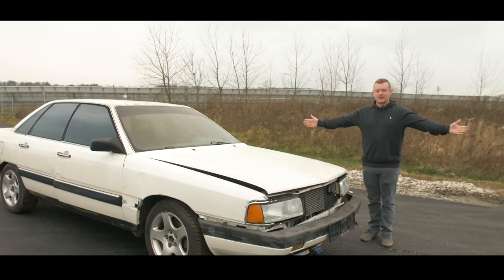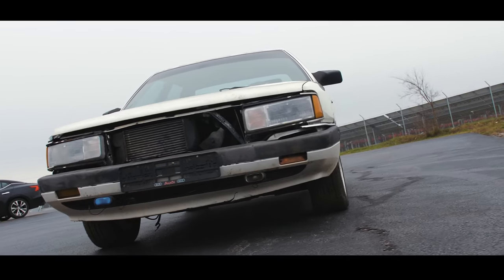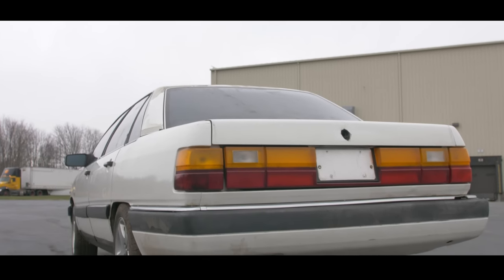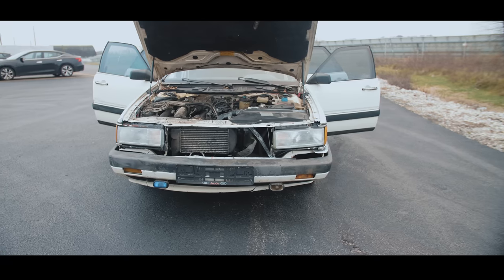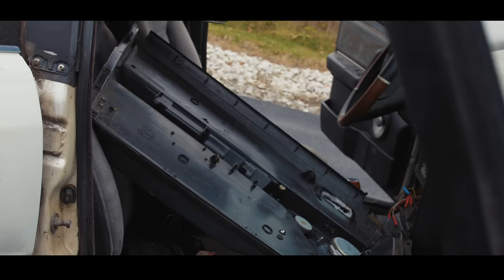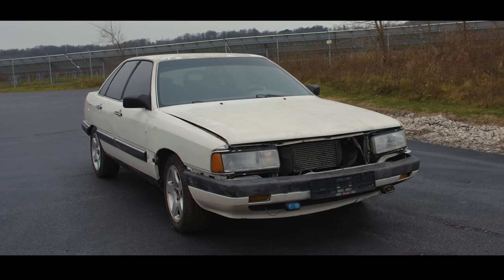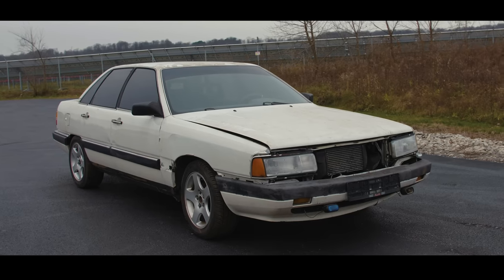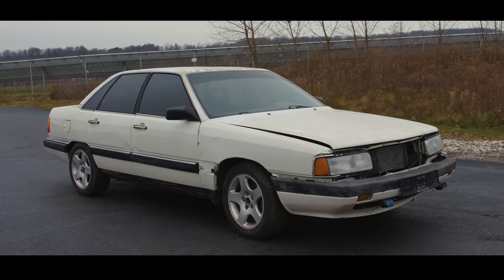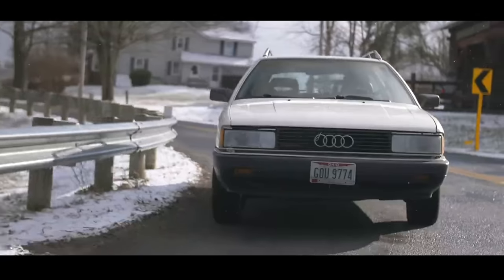All right, guys, I'm Kevin, and this is my biggest mistake of 2020. This is a 1986 Audi 5000 S with a turbo. So if you remember anything from the first Winter Beater series, it's the same engine as I had in the Audi 200, or at least close to it, newer generation.